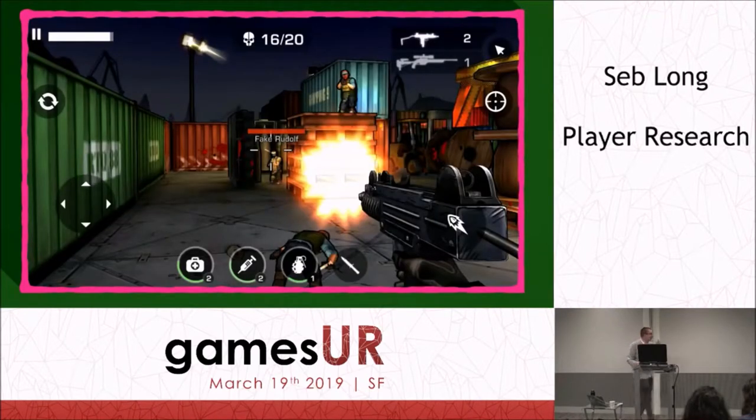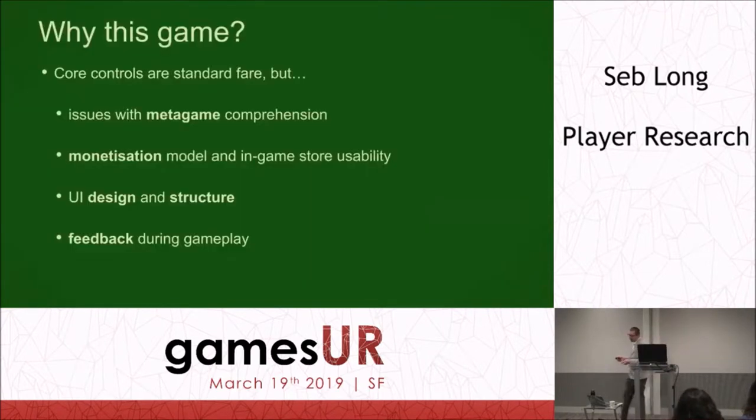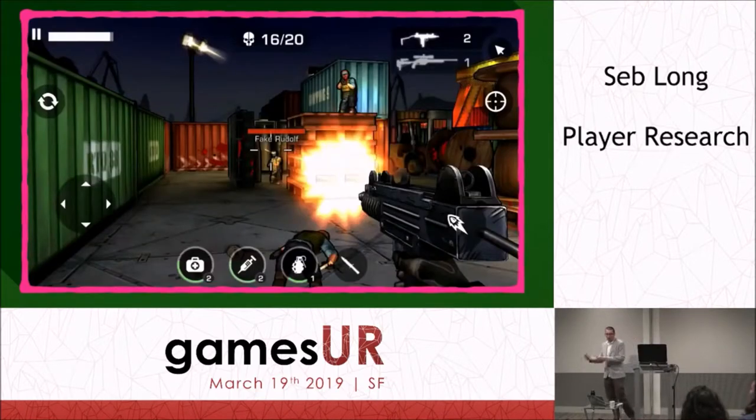A little further into the game, in this particular game, you unlock some extra stuff. At the bottom there, we've got some consumables, so you can heal yourself and other junk. There are objectives at the top that change depending on the game mode, a health bar top left, and gun switching on top right. Okay, that was a whirlwind tour, but it's not imperative to know the game for the rest of the talk, but it's useful.